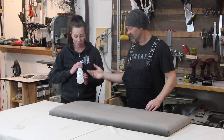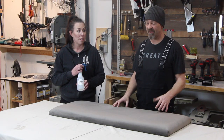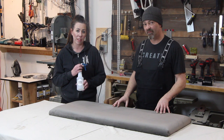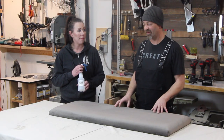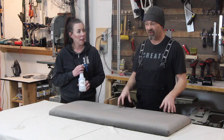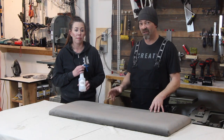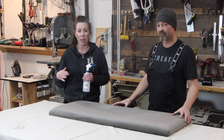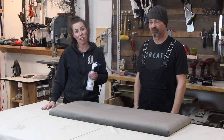We have Superior Paint Co. — we have our own Fabric Guard that we use. We really recommend you use a professional-grade Fabric Guard: it just works better and lasts longer. Make sure it's eco-friendly too — you don't want to put extra toxins into your home. This isn't an aerosol; it is a spray bottle, and we use aerosol as little as we have to — it's just better for the environment. We'll put a link in the video. Fabric Guarding is a really good idea when you do new upholstery, and don't be afraid to recoat it. If it's a high-traffic area, reapply the Fabric Guard in three to six months to keep that added protection.